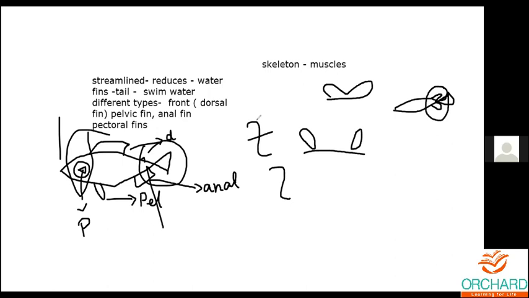And what happens is when this front movement is done, the jerk will be done, and when the jerk is pushed forward, it is followed by the lateral area. So the pushing of the muscles helps in the pushing of the fin, and that helps in the movement of the fishes. Is it clear? So muscles also play a vital role, just like the skeletal system and the fins, helping the fishes to move. This is how the movement of fish is done.